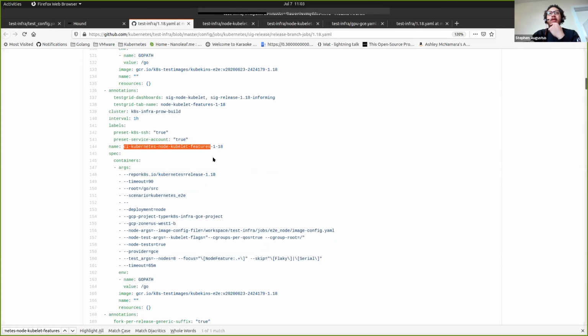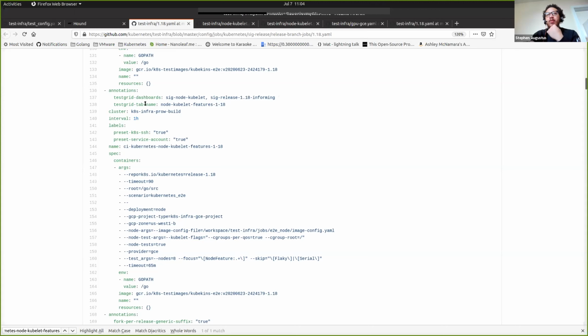If we compare that to the 118 one, we can see that the config forker did the right thing, and checked out the 118 branch instead, right? Its name is correct. Its test grid tab name notes that it's on the 118 branch, and it's also visible in the 118 test grid dashboard, right? So this is the behavior that we want.